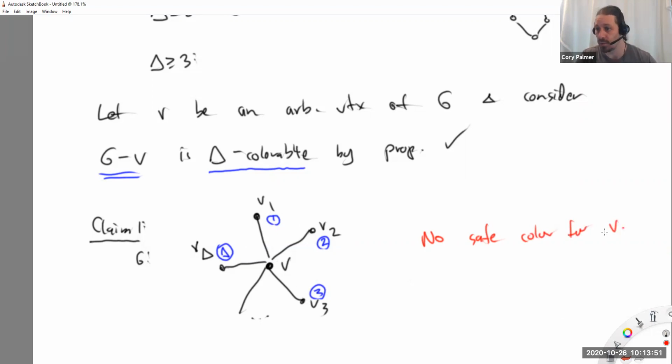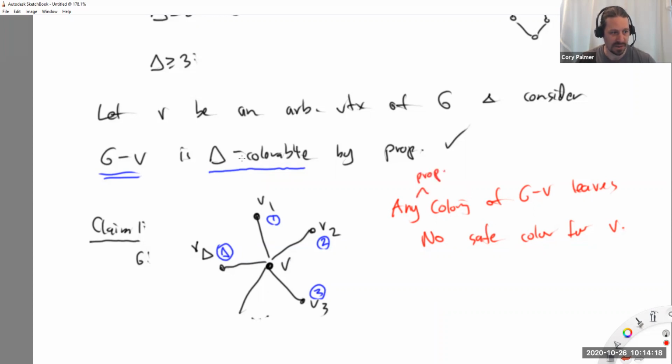We're going to recolor things so that we do identify a safe color for it, but we can assume the coloring of G minus V leaves no safe color for V, so that the picture looks exactly like this. Okay, and actually we can even say more, any coloring of G minus V, any proper coloring, maybe even let me emphasize this, right?